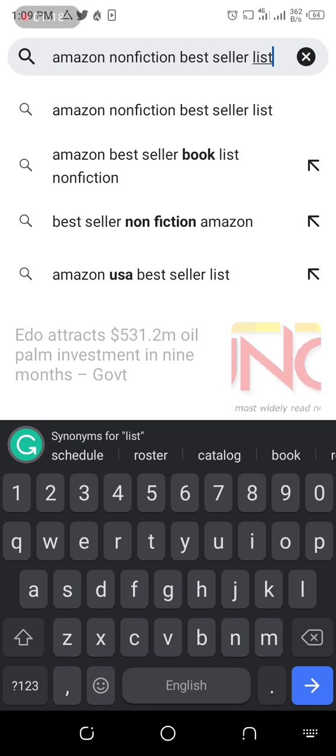There is non-fiction, there is fiction. Fiction is just like novels, but I don't really do novels. But if you can do novels too, you can just write them. I don't write novels because they are very voluminous. They have to have like 100 pages before they can be complete. But with non-fiction, which is non-voluminous, you can just write 10 pages of a book and publish it and people will buy, but you can't do that for novels. So I focus on non-fiction.